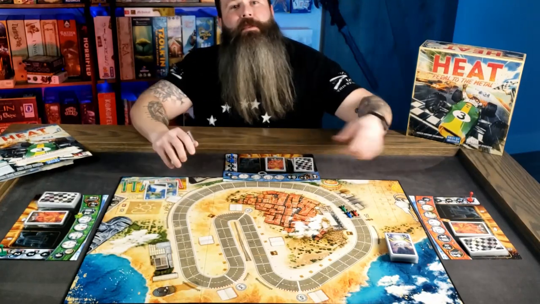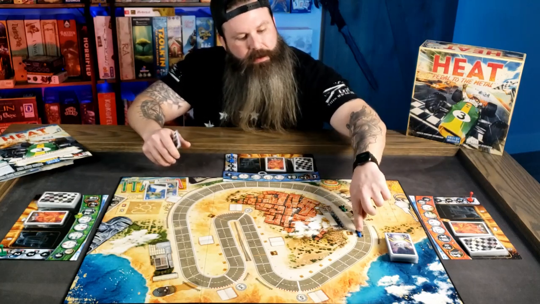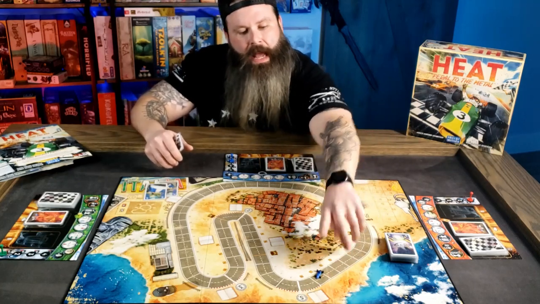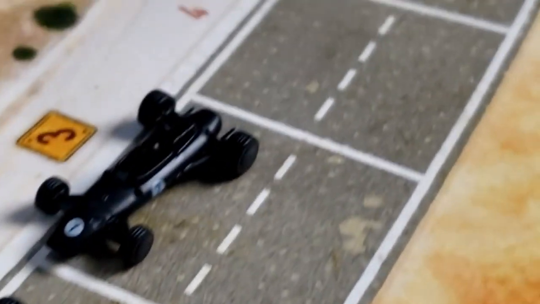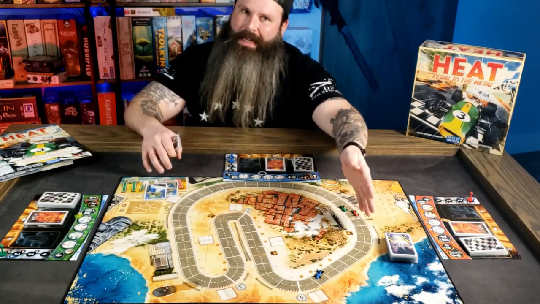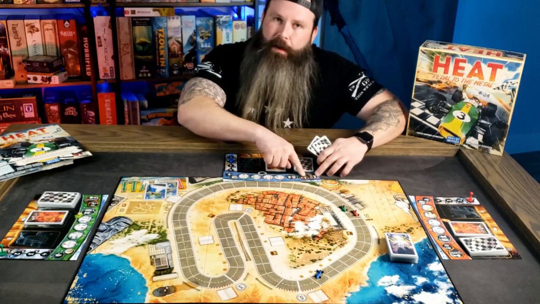And then they move their car around the board equal to the sum of the cards. Here I played a 9, so I get 1, 2, 3, 4, 5, 6, 7, 8, 9. And they were so kind, they put little numbers on the side of the board, so it really makes moving around the board a lot faster, so you don't have to count each space like a goon like I just did.